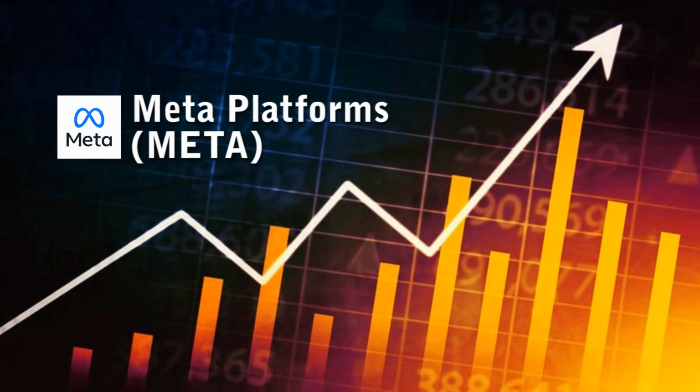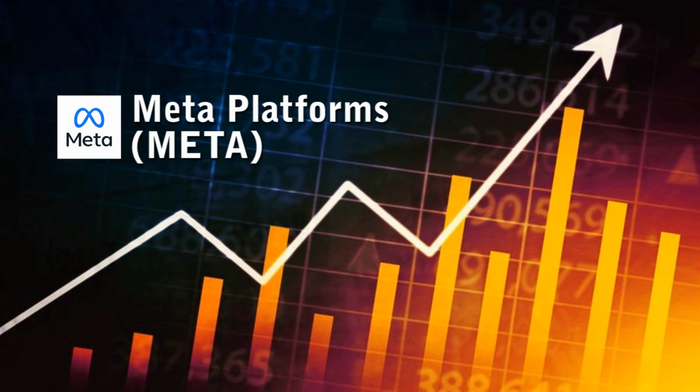Today we're going to talk about Meta Platforms. That's symbol META. Meta Platforms engages in the development of social media applications. It builds technology that helps people connect and share, find communities, and grow businesses. It also aims to create a metaverse for its customers using AI and VR technology.